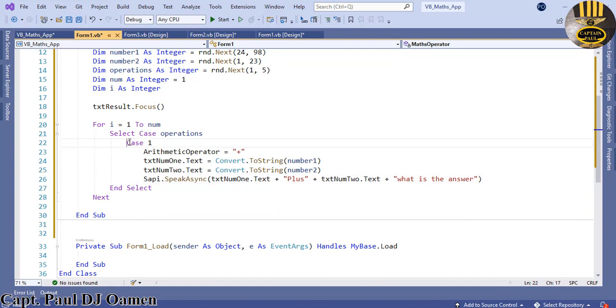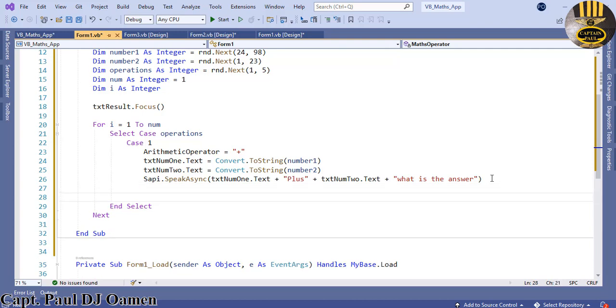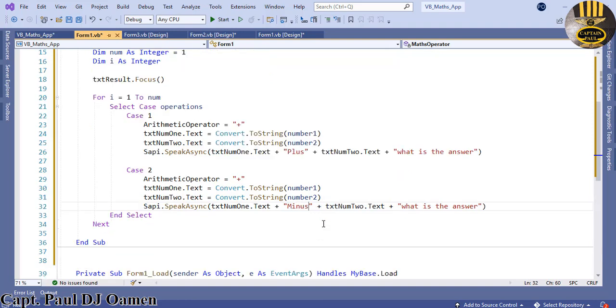So I'm going to copy that. Let's copy everything there. Come down here, and this is going to be select case 2. Change this one to 2, and this will be maybe minus. There we go.